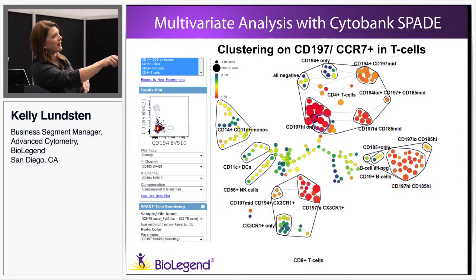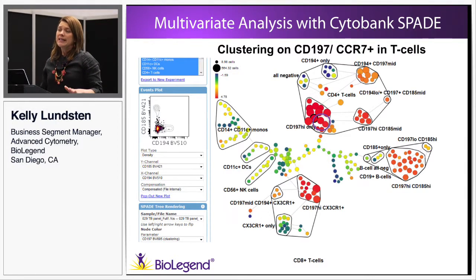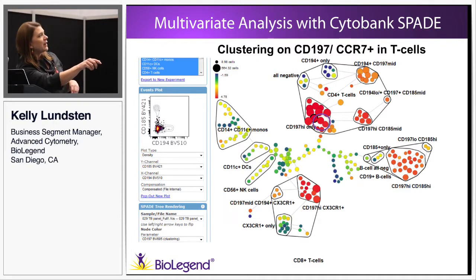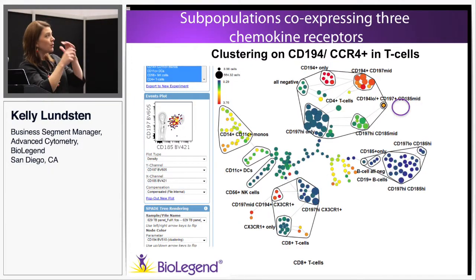So in this instance, I'm highlighting this very large population of CD4 positive cells that are all CD197 high. CD197 of all my chemokines tended to be the marker or the receptor that was most variably expressed amongst all my different cell types. In this instance, when I looked at that population, I could also see that it was negative for CD194 and CD185. So this entire population was only positive for CD197. Okay, great, but I'm still finding events where they are co-expressed, or these nodes where they are co-expressed.